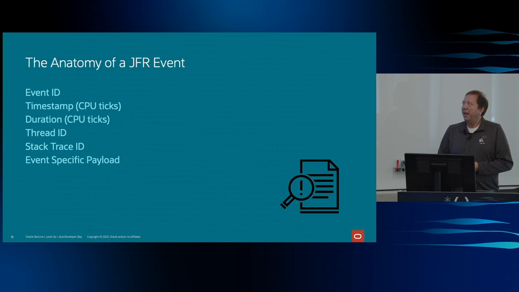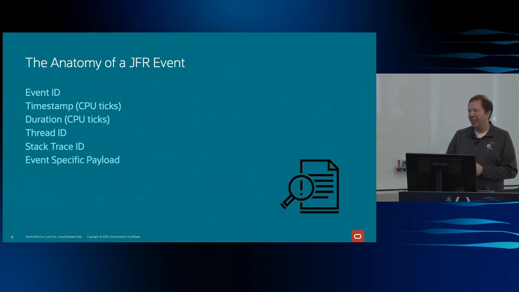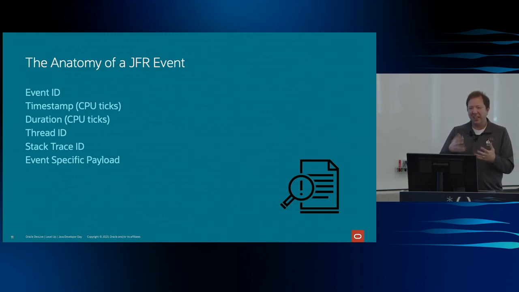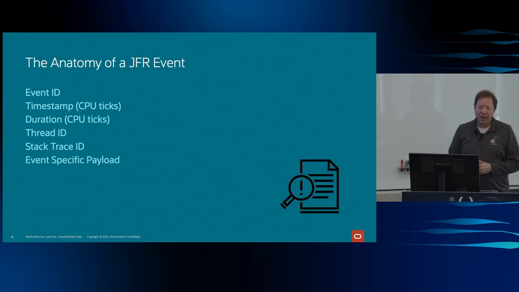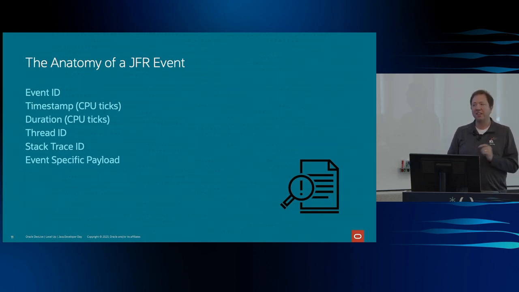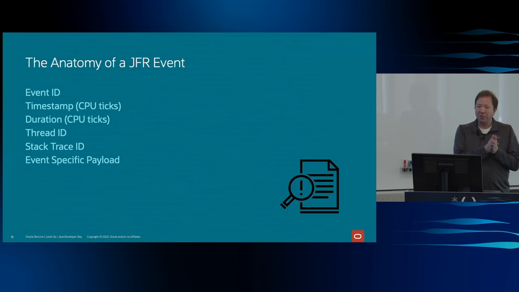Events are very central to how Flight Recorder works, so I'm going to step through what an event is in detail. On a high level, an event is a binary blob of data stored inside the file, but logically it contains these fields. The first is the event ID — a unique identifier for this event in a recording so you can reference it. There is a timestamp that tells us when this event happened. Some events have a second timestamp, the end timestamp, and therefore the duration of the event. Some events are instantaneous, so they don't have a duration, but many events do.